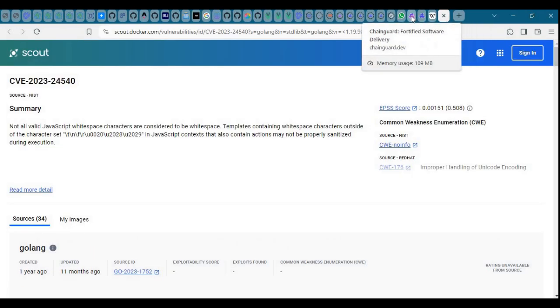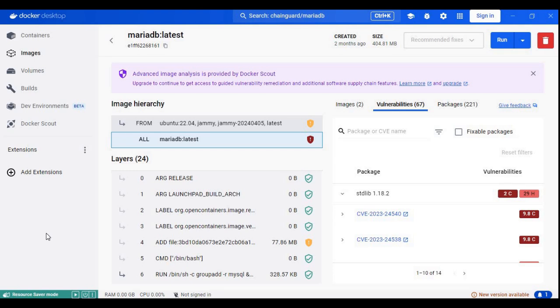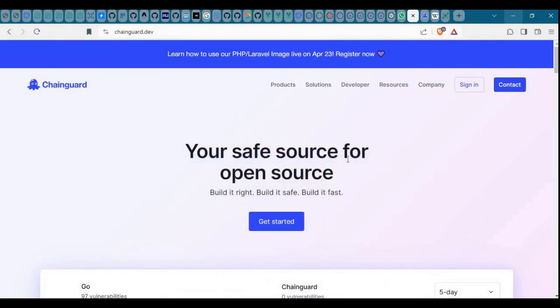And one of the advantages of using Chainguard images is that the team builds and publishes those images every day, every night. If you use the official image, you have to maintain a separate team to remediate those vulnerabilities, and security is one of the important aspects nowadays. That's why I came across these Chainguard images, and that's what I am going to deploy.